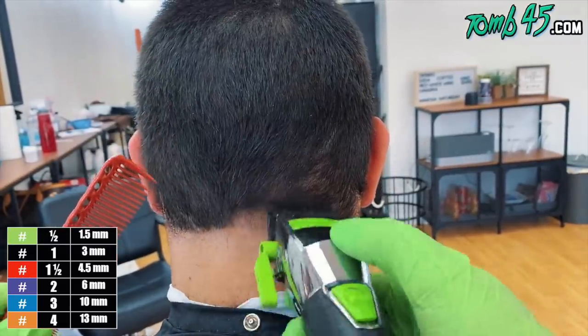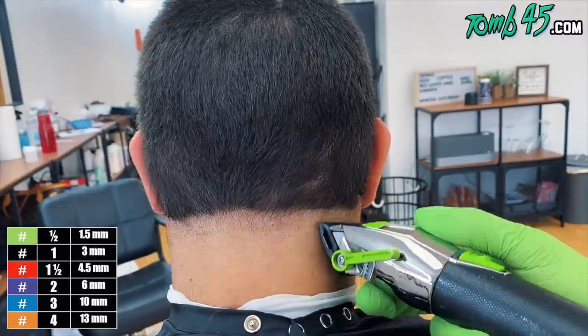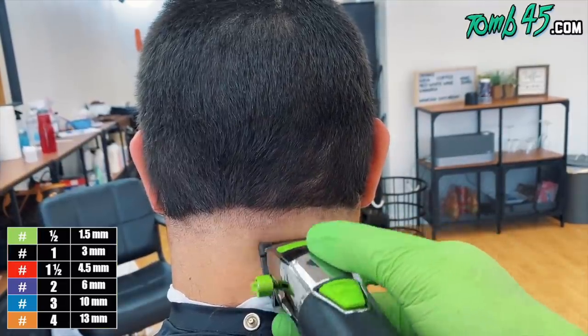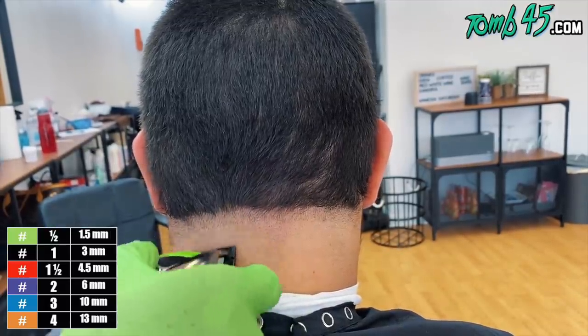All right, let's start the back, and pretty much the same steps, man. Blade all the way open. You can get away with spreading each of the guidelines a little bit more in the back, depending on how high a taper you want, but the same steps.